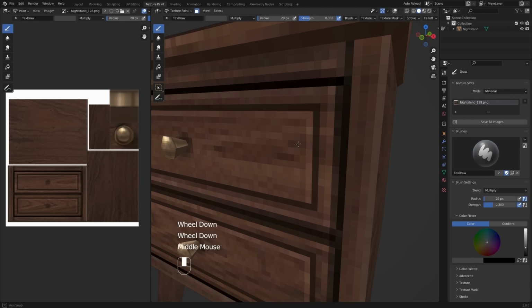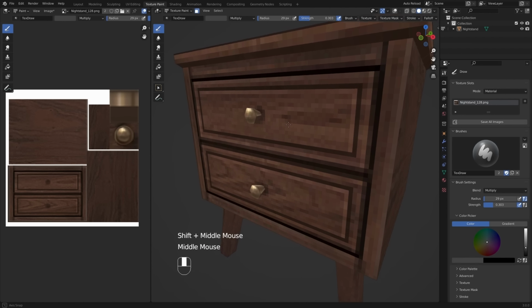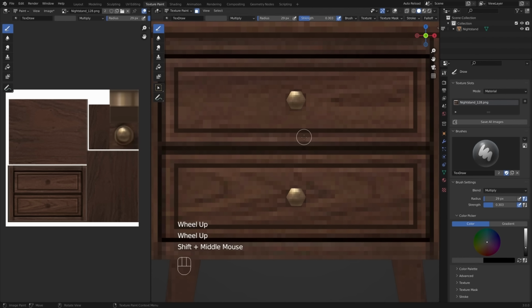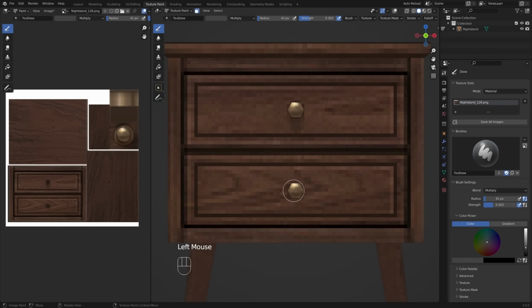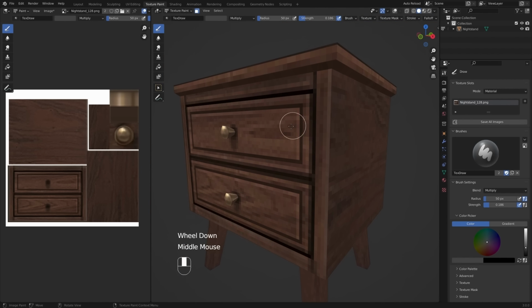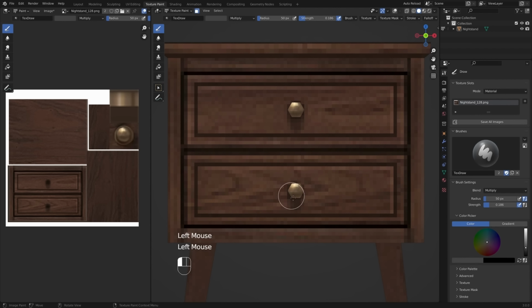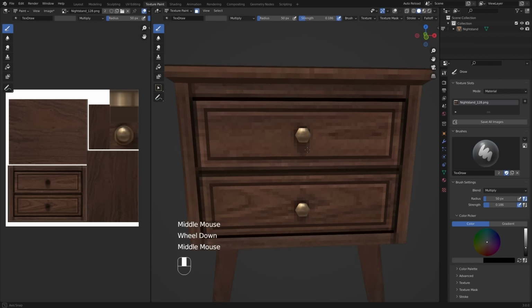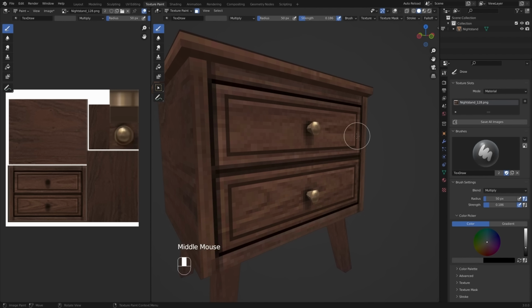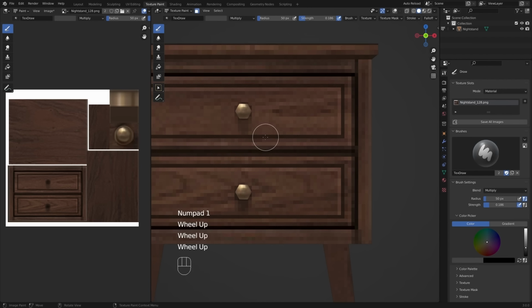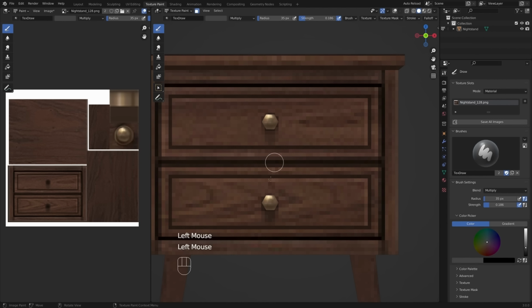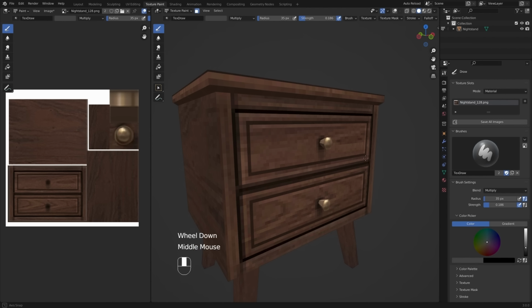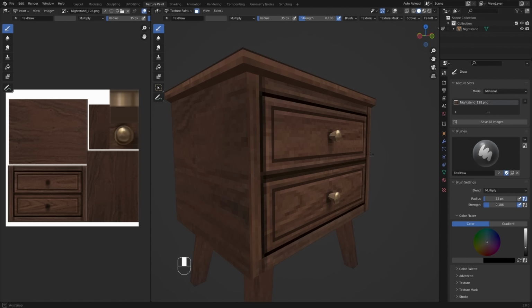From time to time I change the viewing angle to see how it looks. If something goes wrong, you can always undo the action with Ctrl Z. Of course, it's easier to draw with a graphic tablet, but in this case it's not a difficult task, so you can get by with the mouse. It just takes a little practice. This is what I got.